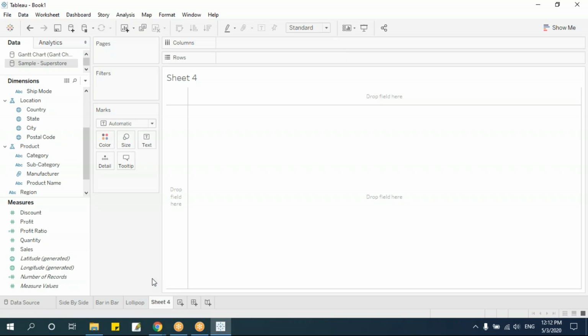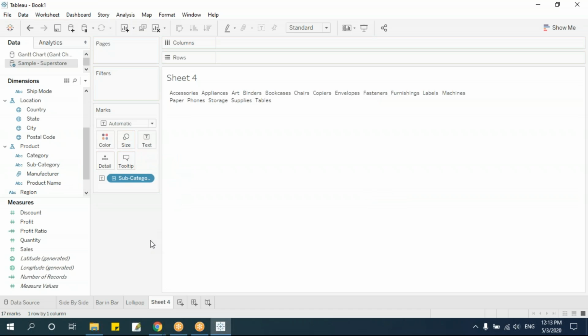We have something called as word cloud. Word cloud is a chart which is a very simple one. You would have seen there will be so many texts with different sizes which will represent some, say for example, they are showing some courses. There will be so many courses with big data as a very big one, and data analytics, and so many things they would have arranged depending on their size. Suppose if you want to do some chart like that, let me take this subcategory, put it in text.